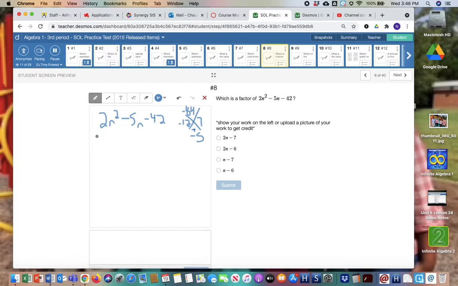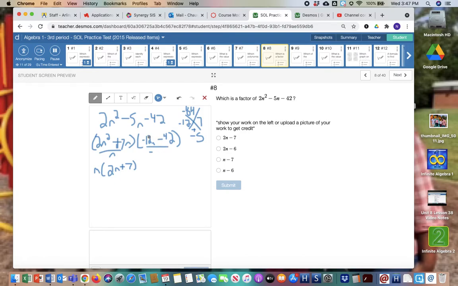Okay? All right, so then from there we're going to bring down that first term, and if you're not sure how to come up with those numbers, you can check them in the calculator. Do 84 and start dividing. 84 divided by 2, 84 divided by 3 until we get to the numbers. All right, we bring down the first term, bring down the last term. Then I'm going to pair my positive 7n in here. I'm going to pair my negative 12n here. Okay, I'm going to take out an n. So I go n and then 2n plus 7.